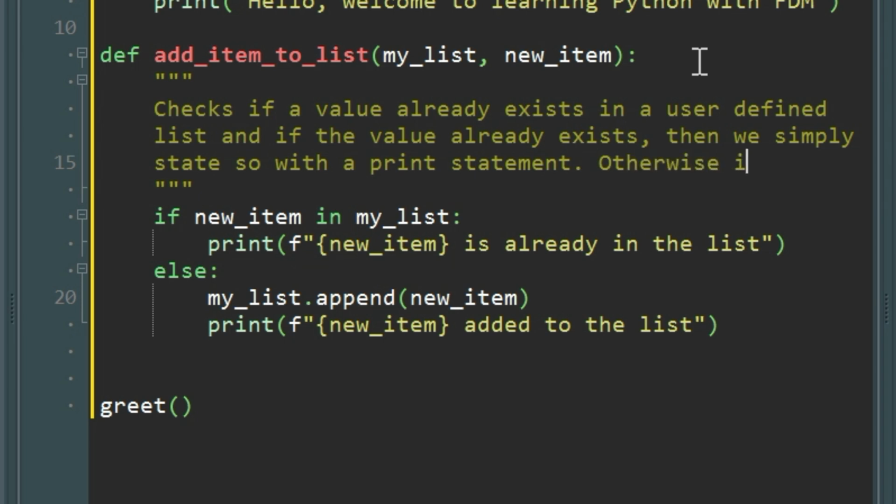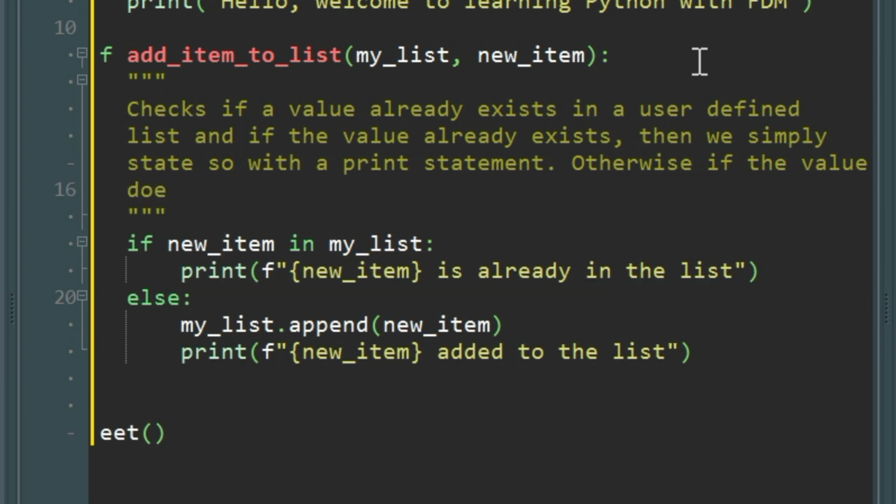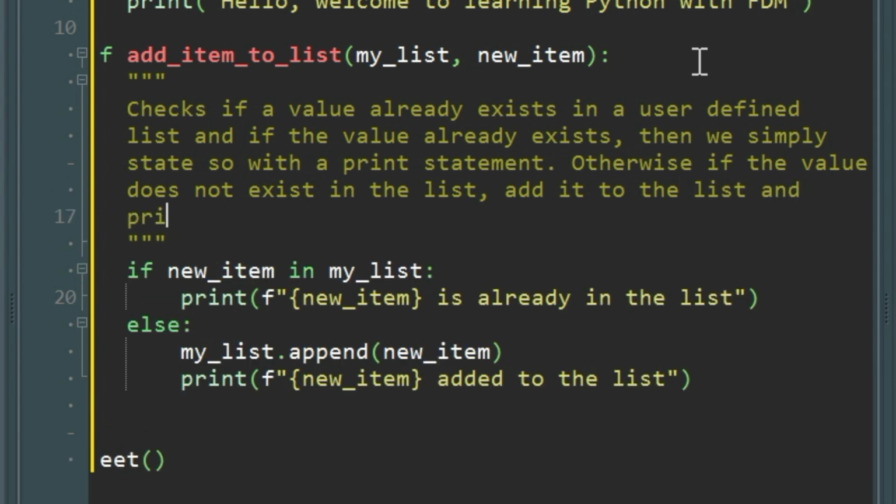Otherwise, if the value does not exist in the list, add it to the list and print to state the value was successfully added.